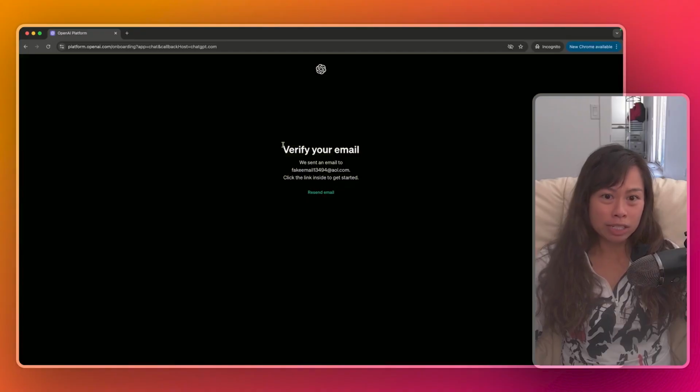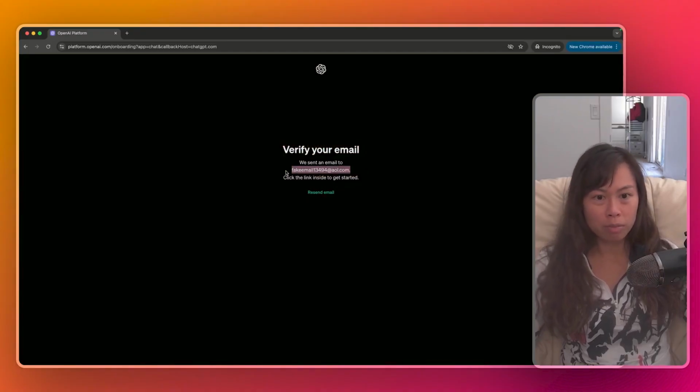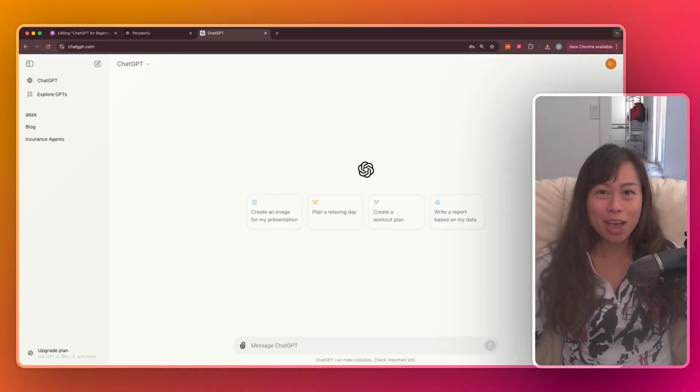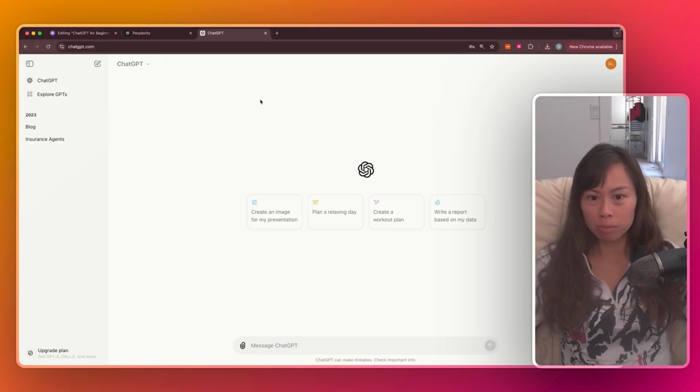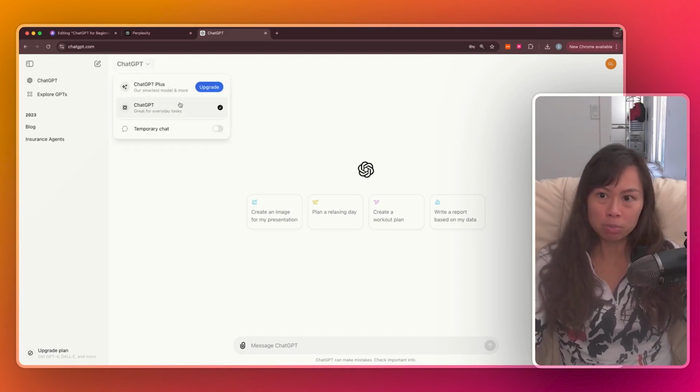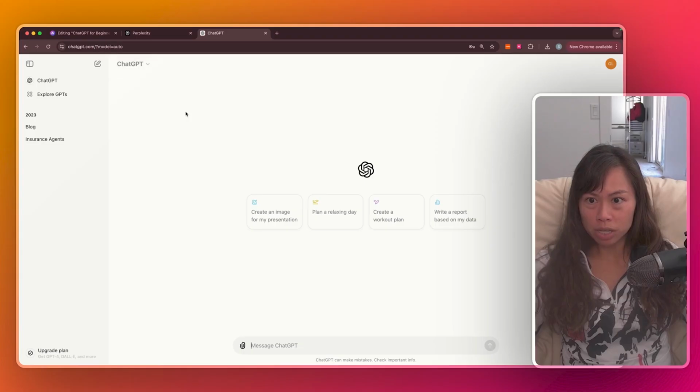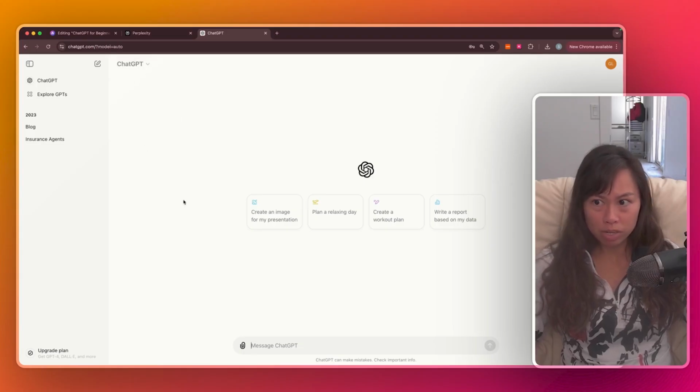And now what it's going to do is send a verification email to your email address. So open your email, click on the link inside the email to verify your email address. And once you verify your email and log in, you'll see a screen like this. This is the ChatGPT web app interface on the free plan. Okay, so on a paid plan, for example, you'll have a couple more model options here. On a free plan, you'll be using this ChatGPT model that's already pre-selected.